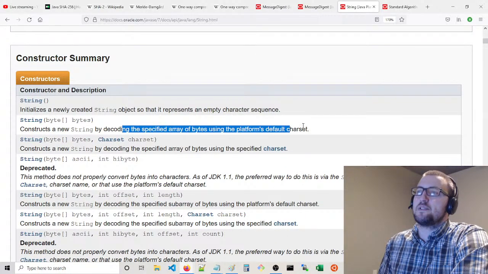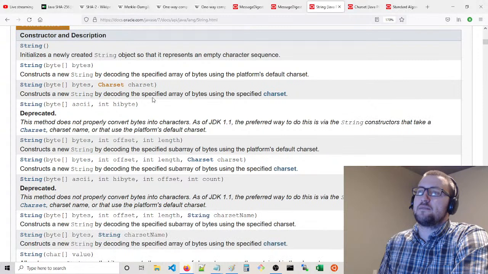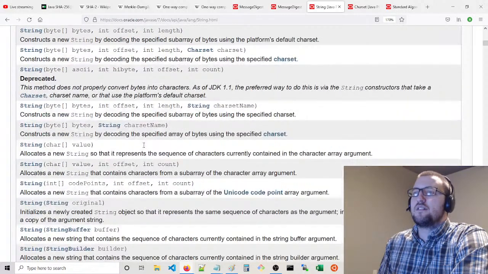Decoding the specified array of bytes using the platform's default character set. Can we use hexadecimal? Character set name.